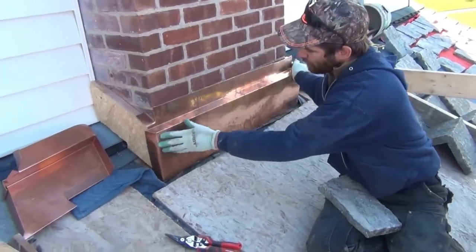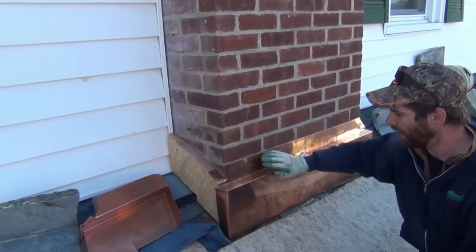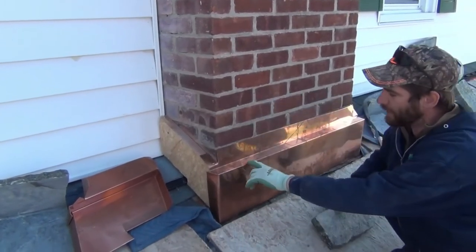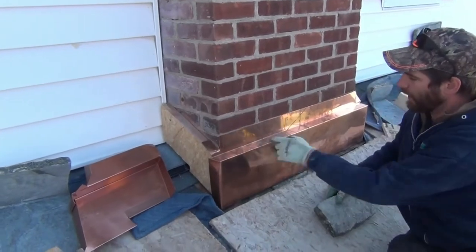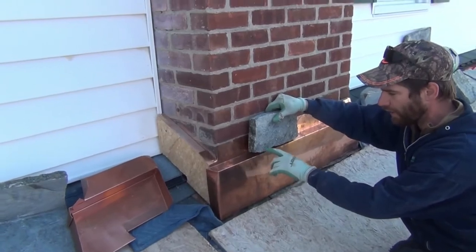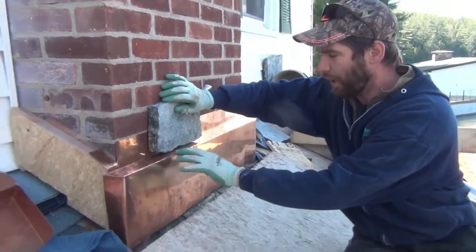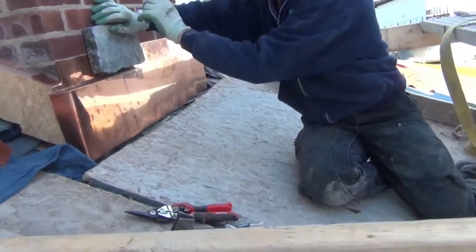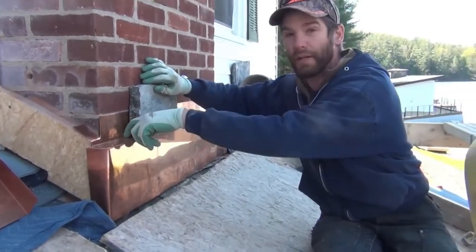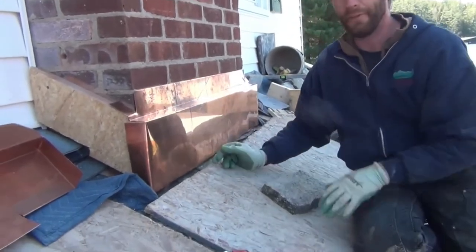What we've done here is made a step — up, down, and around. Think about sheets of rain coming down the stone and hitting the bottom here. You don't want to simply go in and not up, because expansion and contraction right at this joint is different than your mortar. It's very probable you'll get a little crack here, and water could easily reverse back behind the stone — which is the last place you want it.